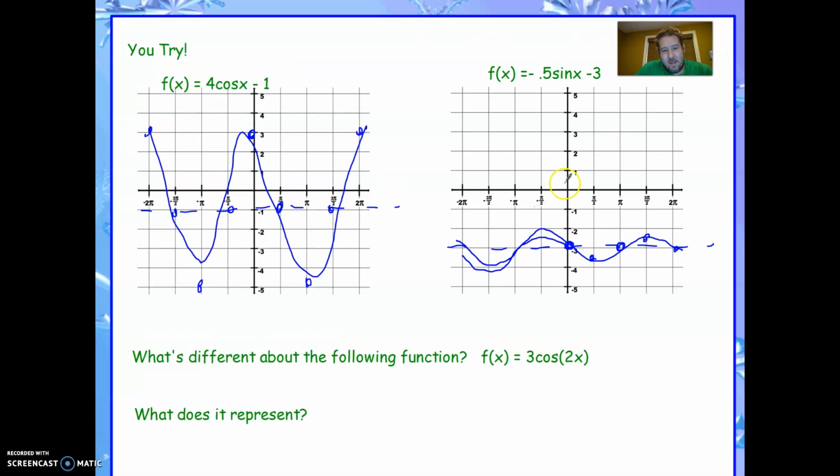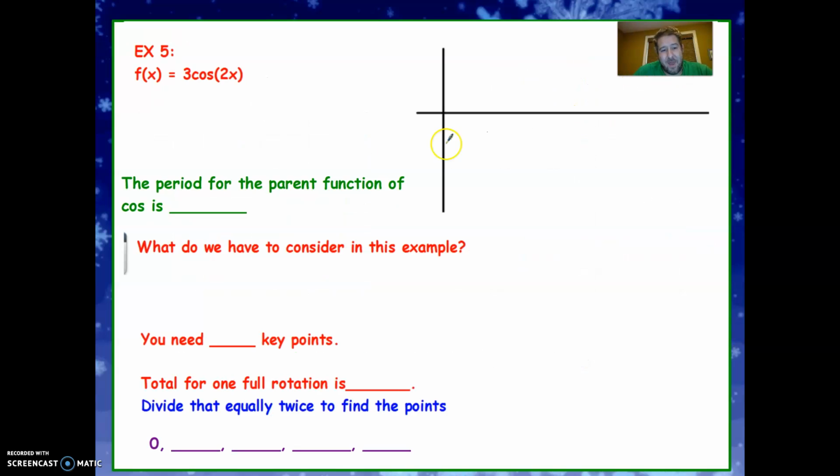All right, so now what was different about this equation is the fact that it's 2x. Now, what that means is that it's going to do 2 cycles for every 2 pi amount of time. That's the B term. So the period is how long it takes to complete 1 full cycle. You're going to divide 2 pi by B. Because 2 pi represents 1 full circle on a unit circle, and if it does 2 cycles per unit circle, then it takes pi amount of time to complete 1 cycle.